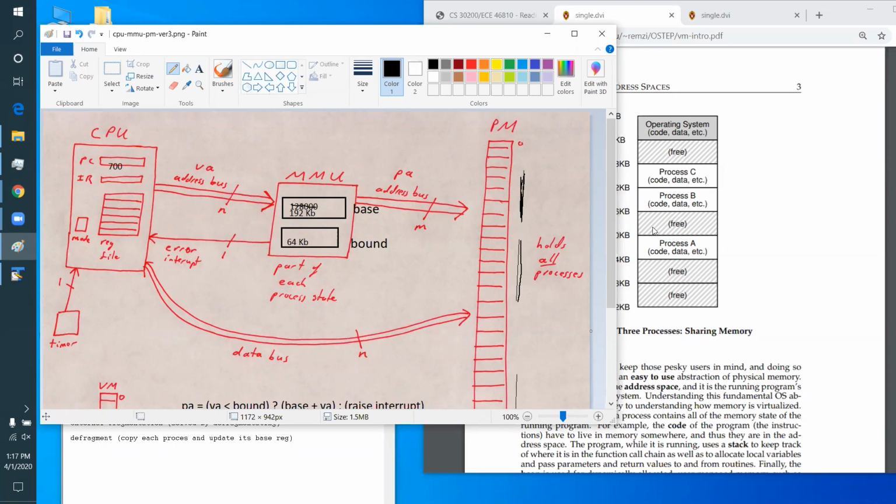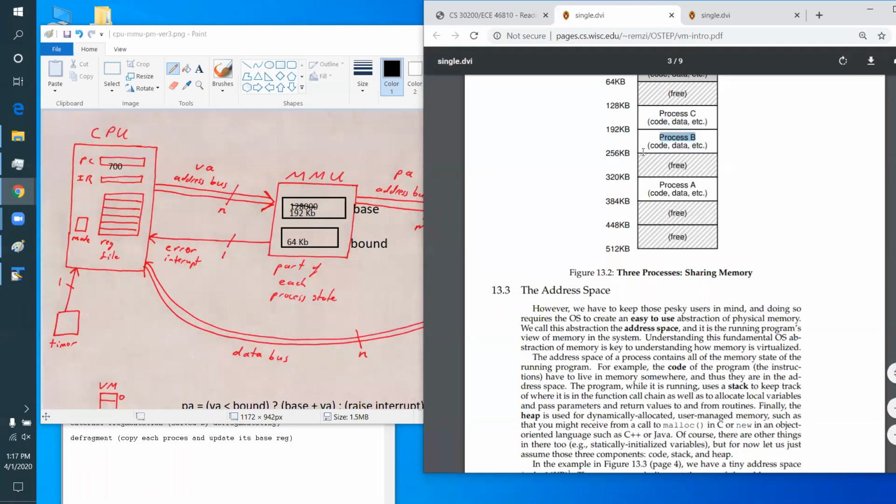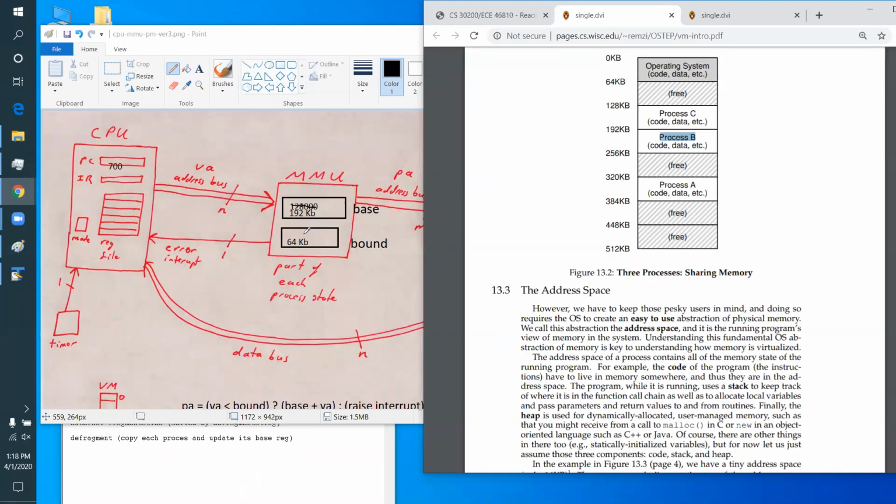Take B here. B could potentially grow. Right now, B's bound register is 64 kilobytes, but there's some empty space down here. What if B, in the middle of its runtime, said, hey, operating system, I want to grow. Please increase my bound register for me.